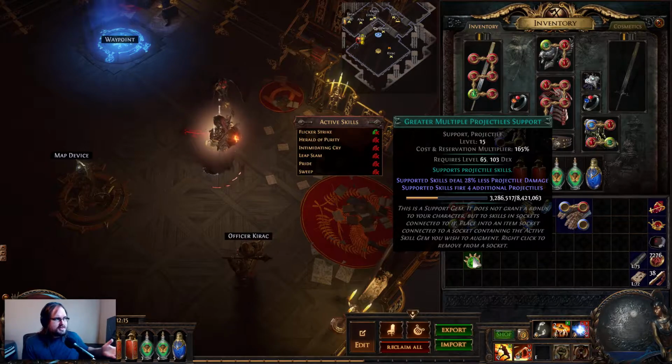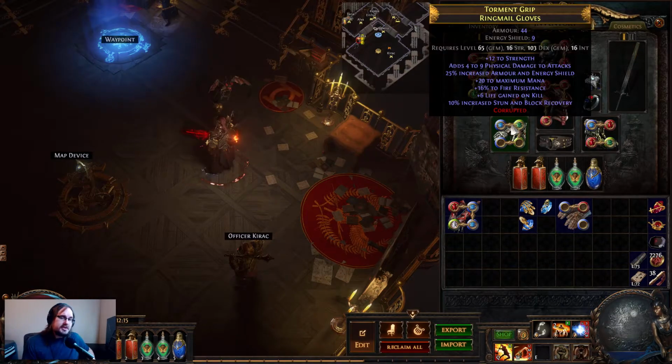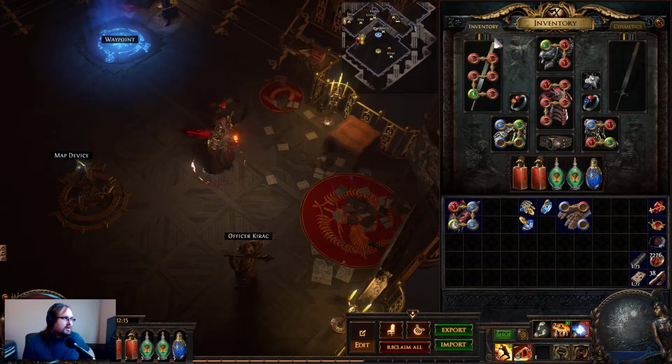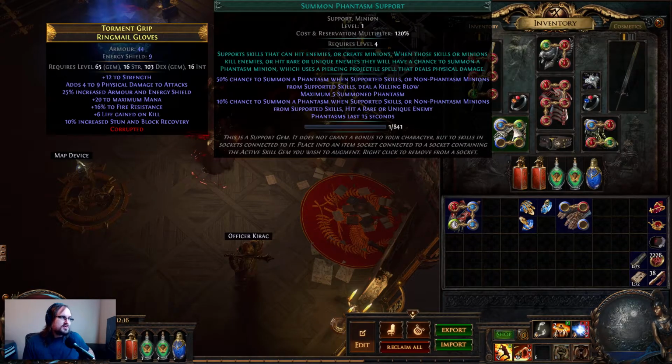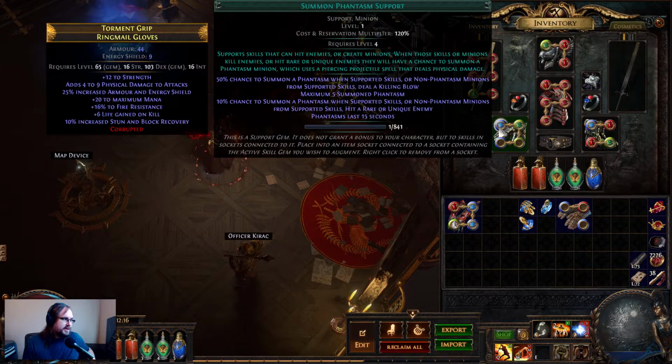I've got this greater multiple projectile support, and I can add that here. This is literally doing nothing for me. The only thing this would let me do is level up these gems, because as long as the gems are equipped, you can gain experience for them. So if you want to level up a gem and you don't quite have the links and stuff to make it useful, you can still just drop it into a slot and level it up anyway. That's all this is doing, okay?